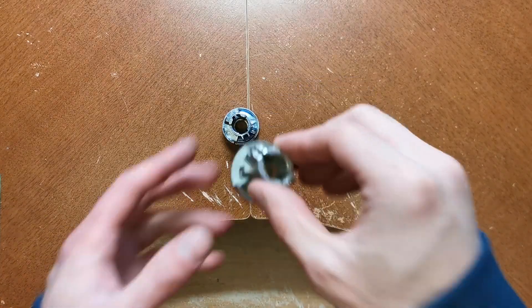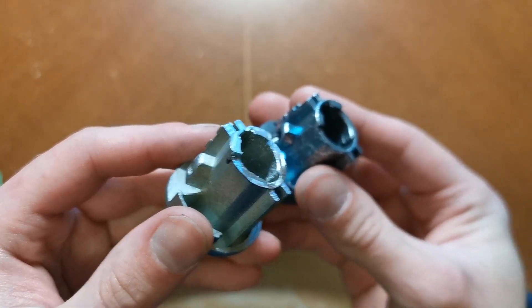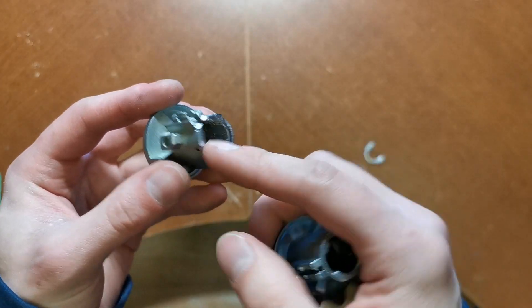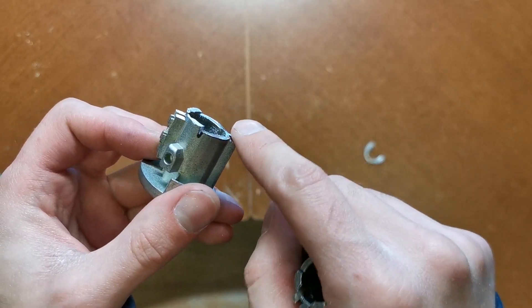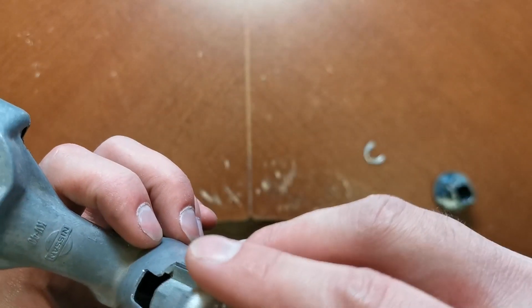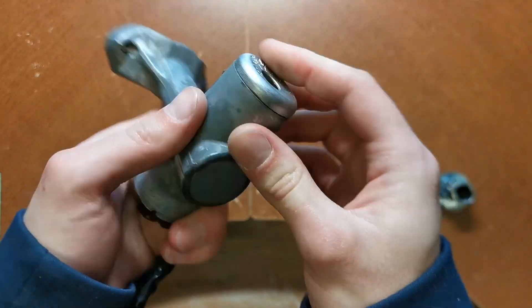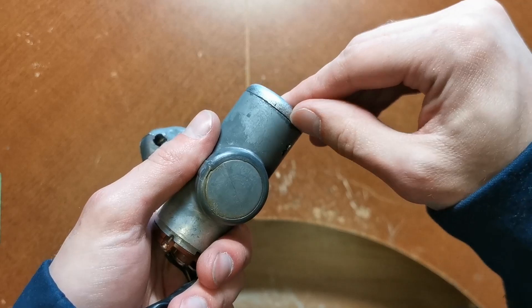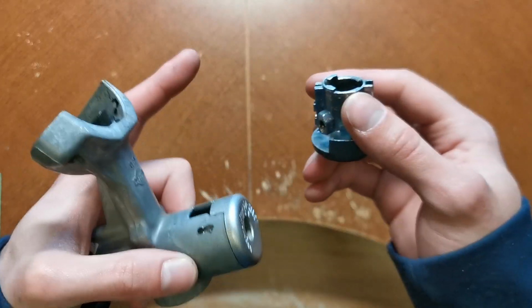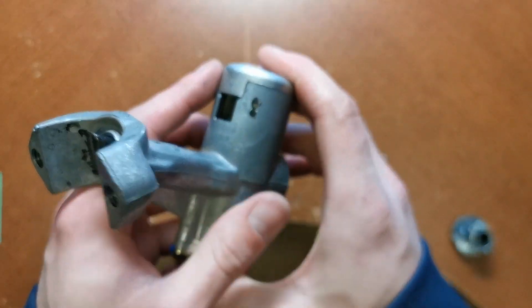With that bit taken off, it's now a lot more closely resembling the original unit. It's going to take a little bit of filing to clean up these rough edges, as well as to fine-tune the total length so that it ends up sitting a lot more flush into the original lock barrel. As it is, this guy is pretty close but there's still a tiny bit of a gap. Filing these down just that little bit is going to get us that perfect fit.